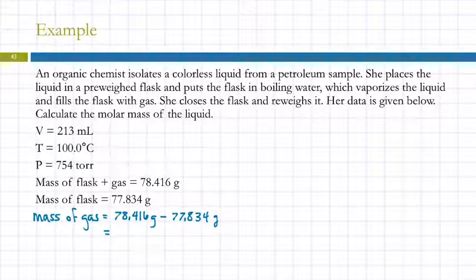And I see students write this out and do it longhand on the paper. I'm not impressed by your ability to do subtraction longhand, especially when you screw up and you get the wrong answer. It happens more often than you realize. Use your calculator. It's 0.582.